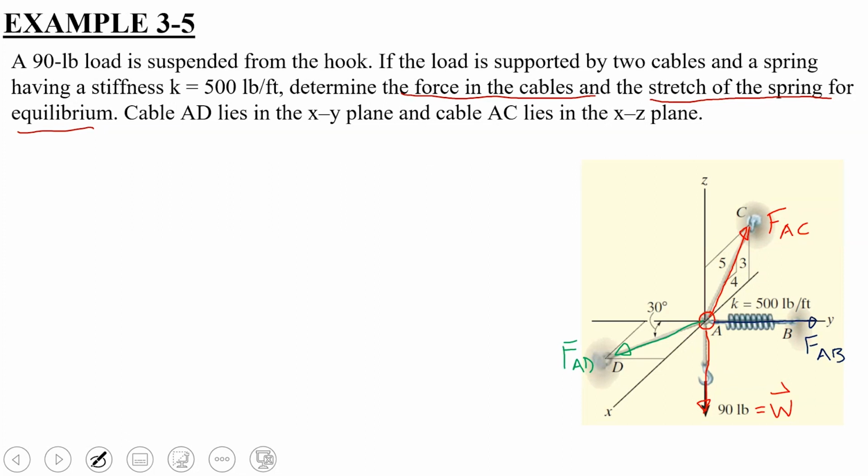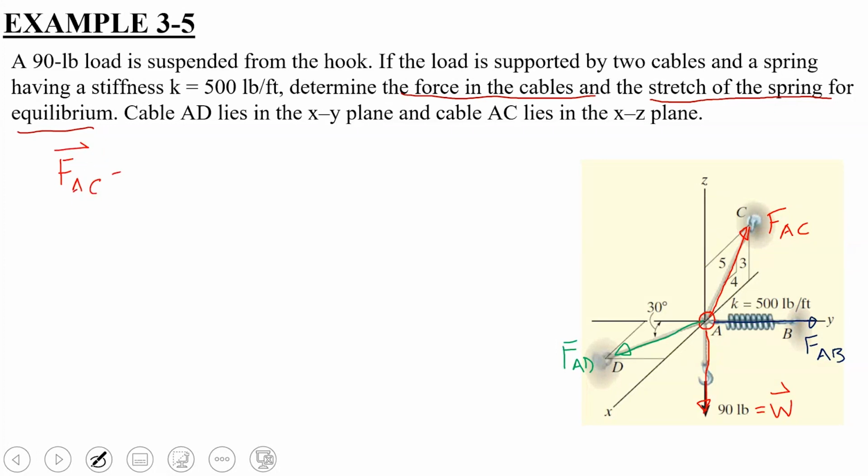In the next step, after drawing the free body diagram, I need to write each of these forces in terms of their Cartesian notation. So starting with force AC, in order to write this force in terms of its Cartesian notation, what do I require? Unit vectors. Shall I use the unit vector method? इसके साथ smaller triangle given है, क्या मैं उसको इस्तेमाल नहीं कर लूँगा? So वो भी कर सकते हैं.